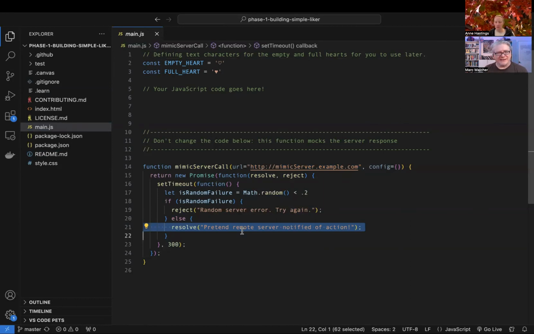So this is going to send us back, yeah, it worked, or yeah, it didn't. And it's not really doing anything else. One of the things that really hung people up is that it's not sending back an HTTP response object. So we're not doing the res.json because that's not what it's doing. All it's doing is making a promise and then randomly deciding whether to accept it or reject it, pretending that there is a server failure or a server success.